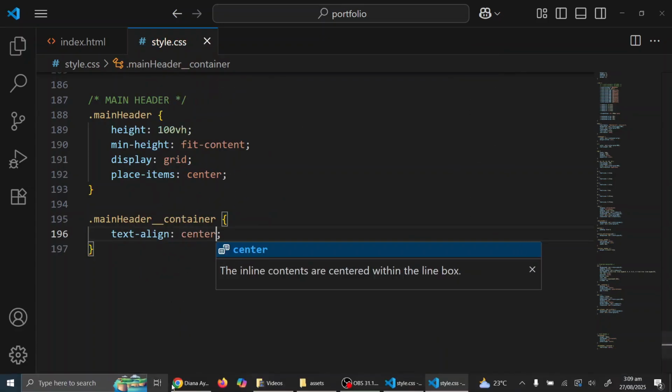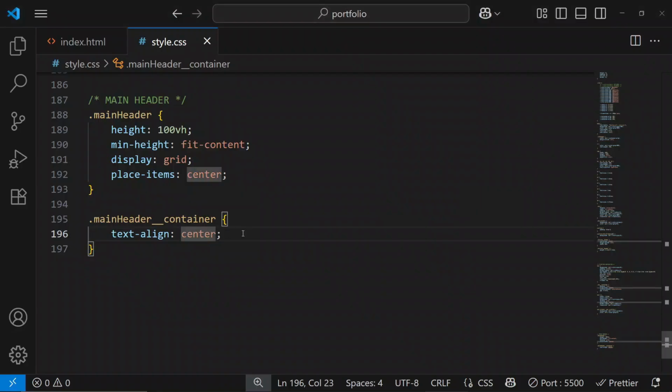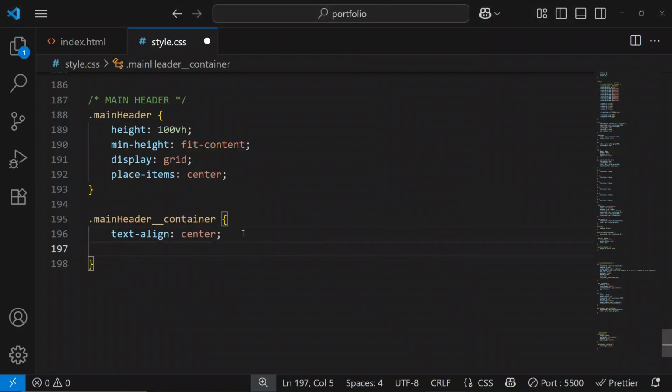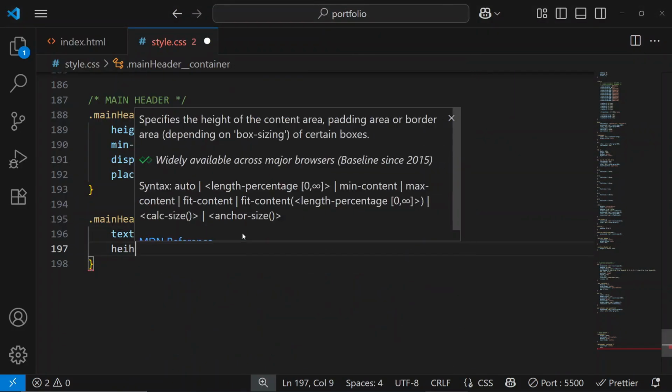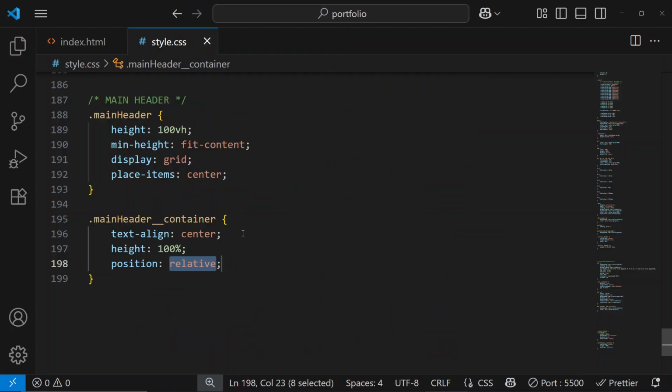First of all, let's see what we have so far. Okay, so this is what we have, right? So text align to the center. I'll give a height of 100% and a position of relative. And the reason why I'm positioning it relative here is because I'm going to position some elements absolute. Okay, so the socials is going to be positioned absolute.